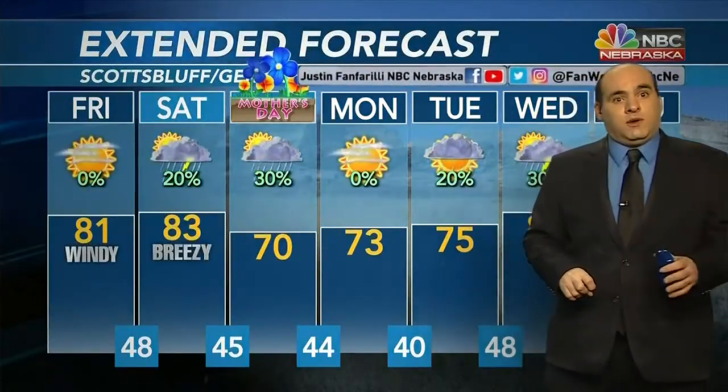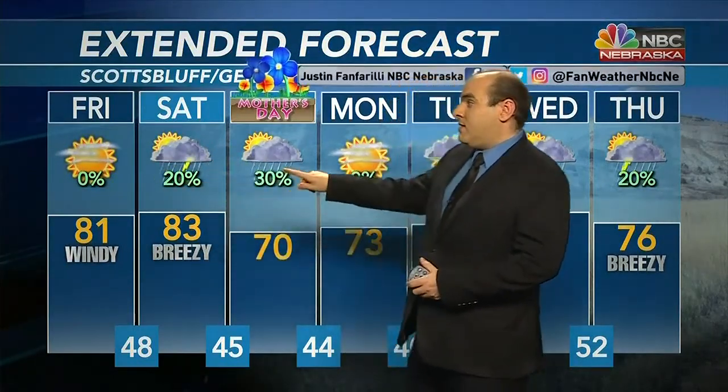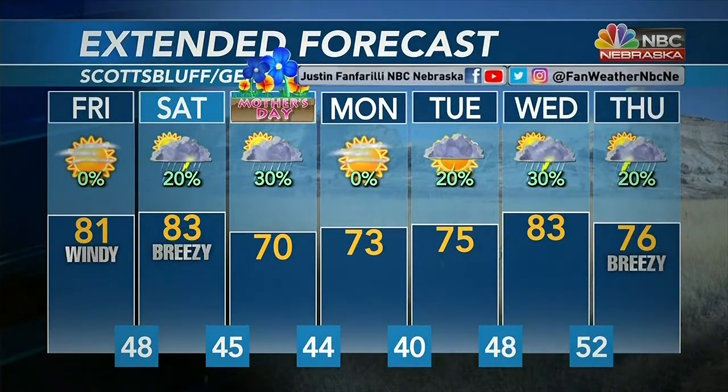That cool air is finally starting to exit into the Midwest and northeast. Here's the extended forecast: 81 tomorrow, 83 with breezy conditions on Saturday, lots of sunshine until Saturday evening. Then we have that slight chance of some showers and thunderstorms lasting through the day on Sunday — Sunday a little cooler, high of 70. Then Monday into the first part of Tuesday, lots of sunshine, low to mid-70s. Storm chances back in here Tuesday night, and then for Wednesday and Thursday, slight chances of moisture also. But we'll stay into the upper 70s and lower 80s by this time next week.